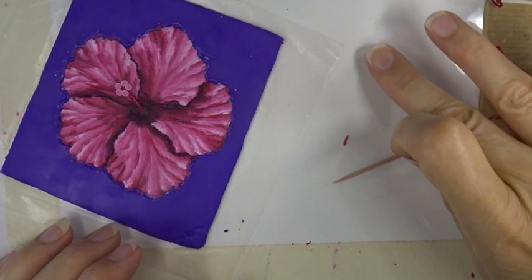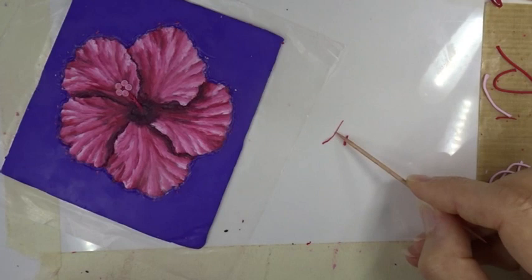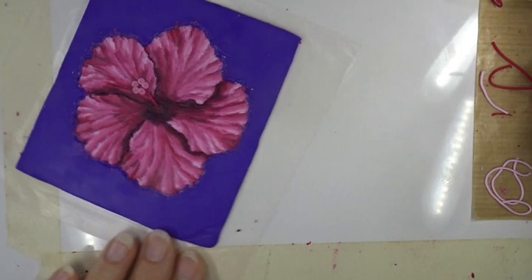And just keep rolling. It sticks to your finger, pull off. Sometimes the whole thing sticks to your finger, in which case just use the cocktail stick to gently go under your finger and under where it is, and it should lift off fine. Okay, so not too many, just enough to give the idea. And I'm just going to blend those in slightly just by pulling down.